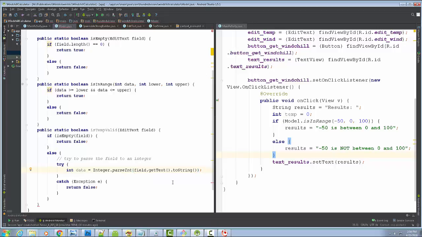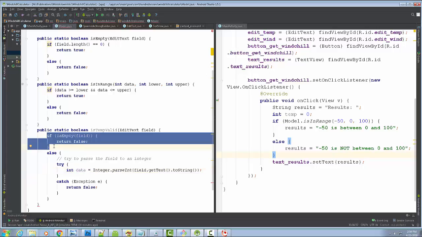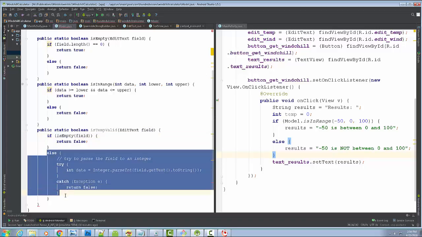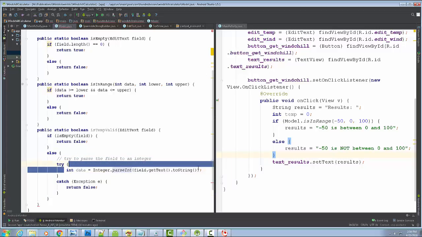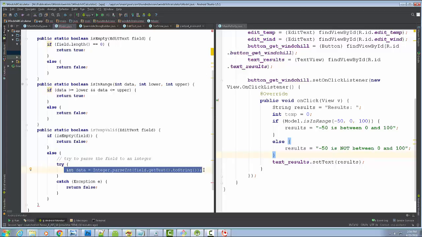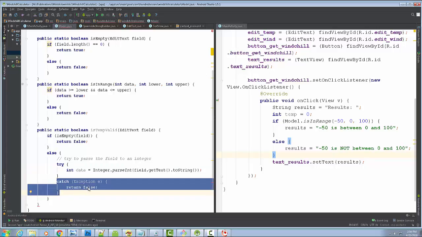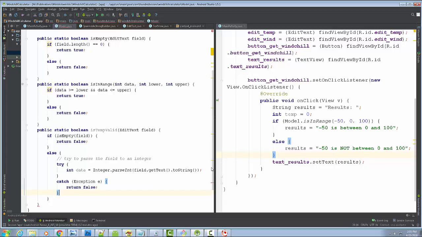So we create the variable called data. Now, I just want to remind you, it's not empty. If it were empty, we would have seen that here. We would have gone out of this method. So anytime you do a return statement, if it matches a criteria like this, it's done checking it. We know now if we've gotten to the else statement, that it's not empty. So our next attempt is to try to parse it to an integer. Now, at this point, if you cannot convert it to an integer, that's going to trigger an error. And that error will jump to this catch statement, and it's going to return a false. Okay? So next.